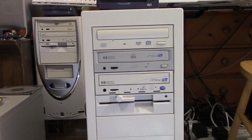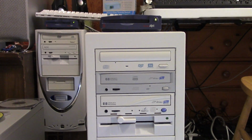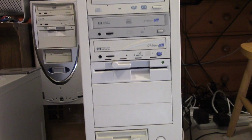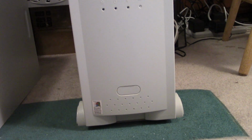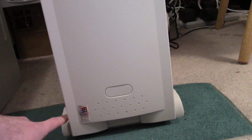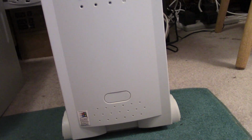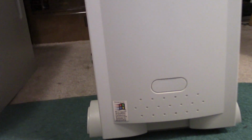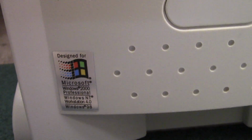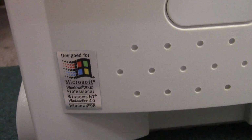Well, here she is, the completed machine. With the zip drive, of course. And moving on down, we have the completion of the case. It even comes with these easy to detach feet, which you have to detach if you want to tip it outside, which you will probably be doing to work on it. And of course, an official Microsoft sticker.